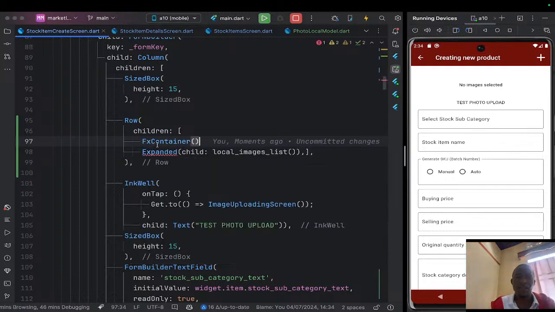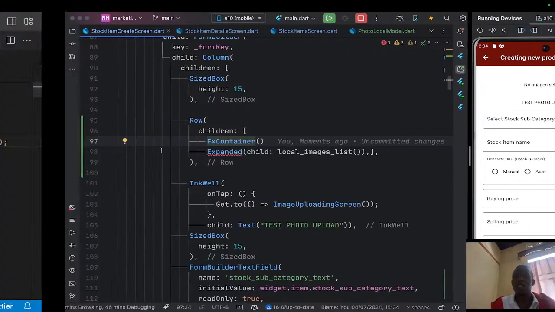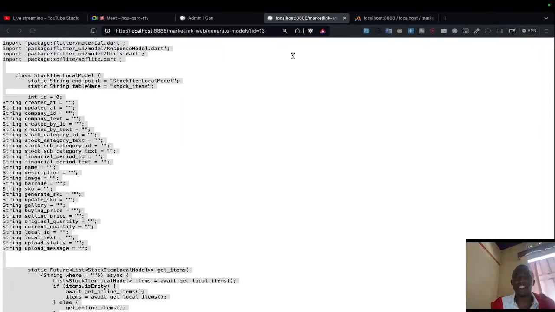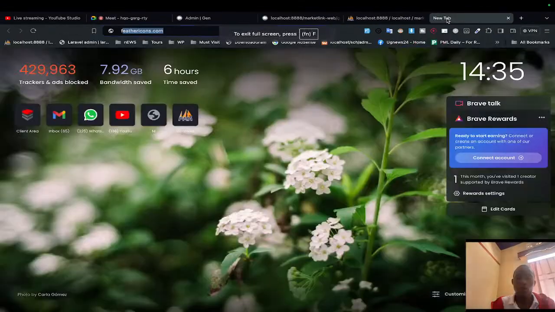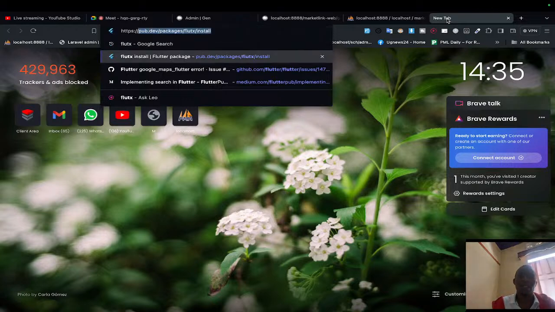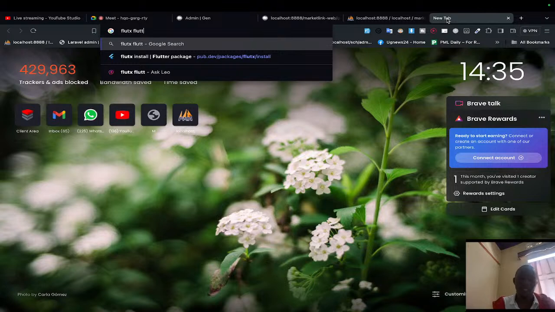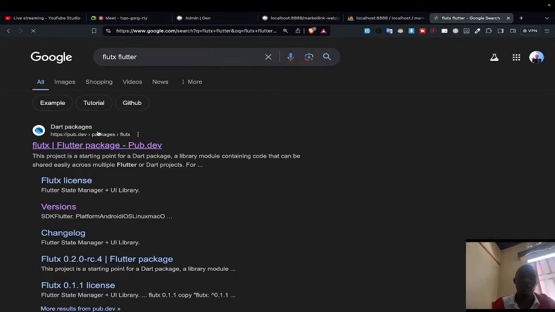So this is the FlutterFlow x package, float x package. You can find it here. I've already added it in a project. Just go ahead and search for float x and then say flutter.